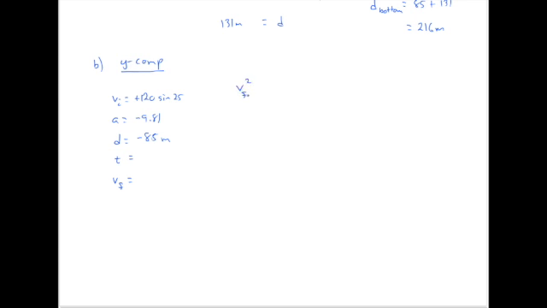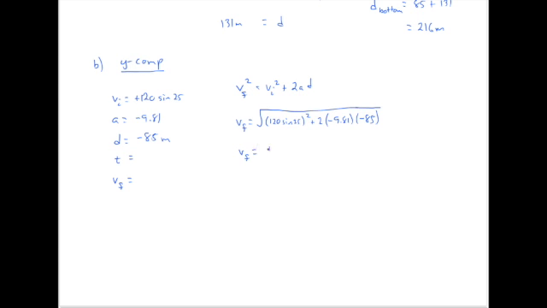To solve my velocity, I have Vf squared equals Vi squared plus 2ad. My Vf, which is what we're looking for, will be equal to the square root of these terms here. So my Vi is that 120 sine 25, and don't forget to square that, plus 2. Now watch your signs really carefully here. Negative 9.81 and negative 85. Now if you forget the negative, and most commonly it's done in the 85, you'll actually end up subtracting this term. If you're negative with both of them, you end up adding it. And so it makes a big difference to your final answer. So those two signs, make sure you're watching those really, really carefully in these questions. It's an easy place to make mistakes.